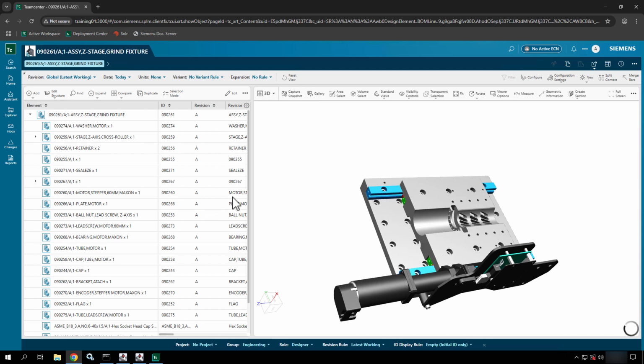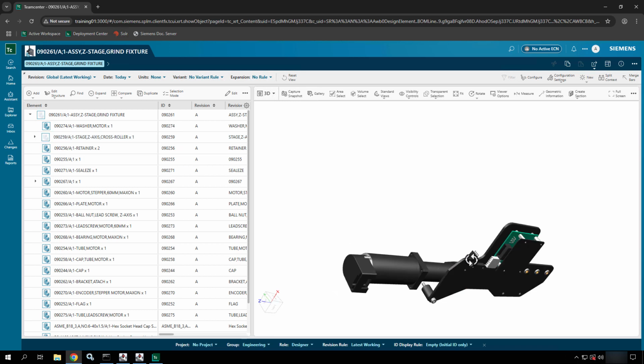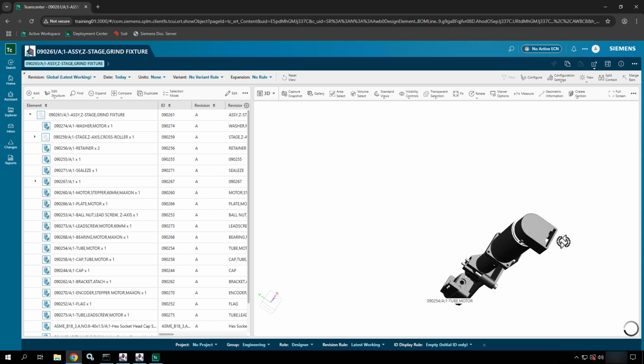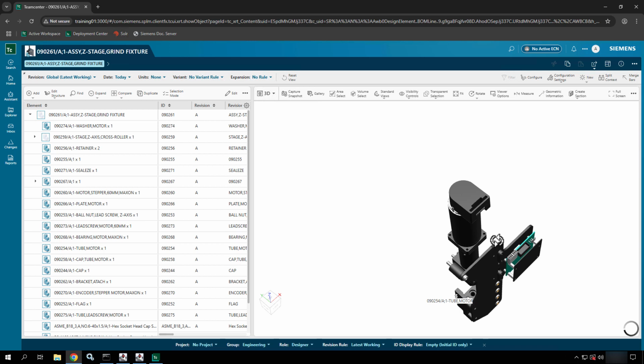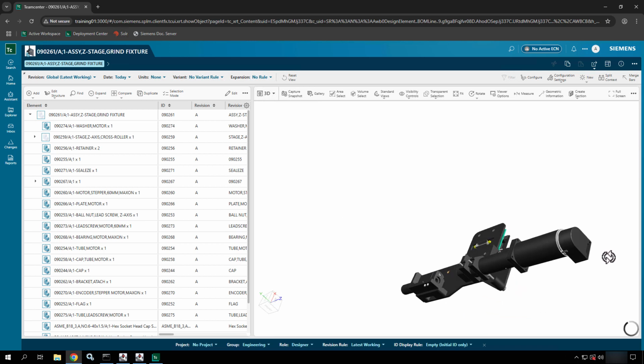But you can see how the whole assembly comes in, and then I can say I don't want to see the cross roller, so I'll turn that component off. And now I'm getting a little bit more into what I want. Notice that there is PMI on here, or information that could be presented on the display depending on how you have it oriented. And then the visualization components will interact with your selections.